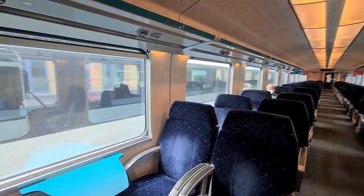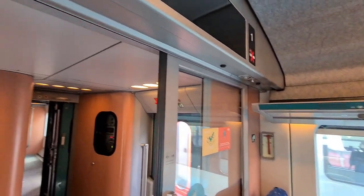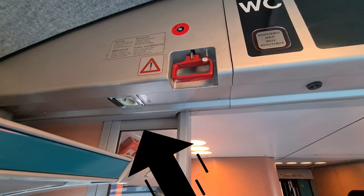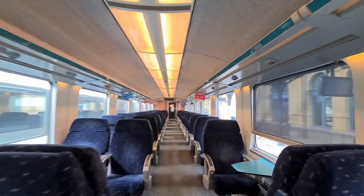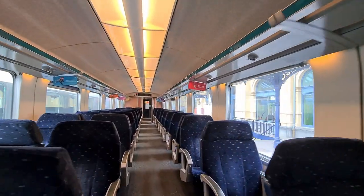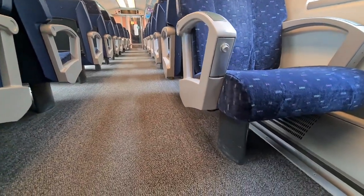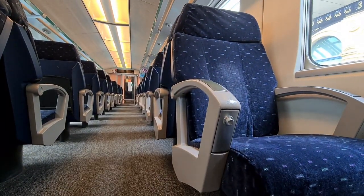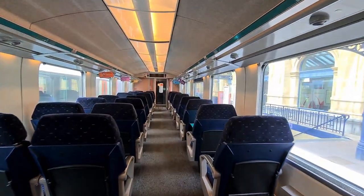The first class comes in an open coach and hosts a 2x1 configuration. By the way, for this coach and the second class coach, at the end, so over here, you also find a power plug. Most chairs in first class are facing each other, and some chairs do come in an airplane or coach composition as well. The previous carriage and this carriage do really look like the trains you can find on the route from Antwerp to Lille, for example. I also made a trip report on that train.